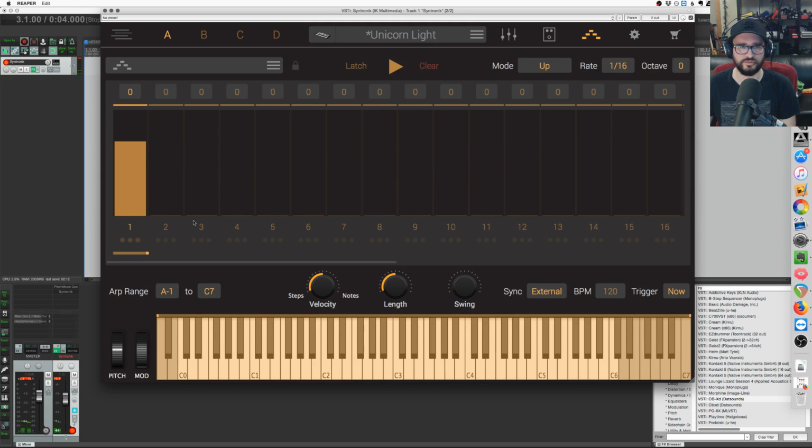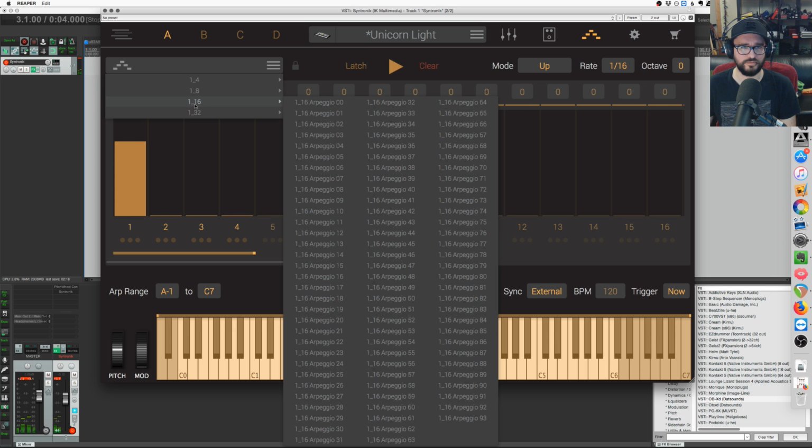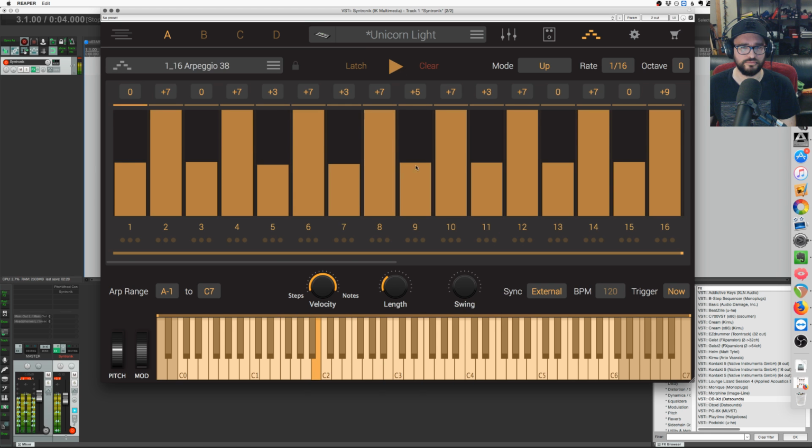All right, let's see if we can figure out this arpeggiator. Probably won't work very well with this set of samples.